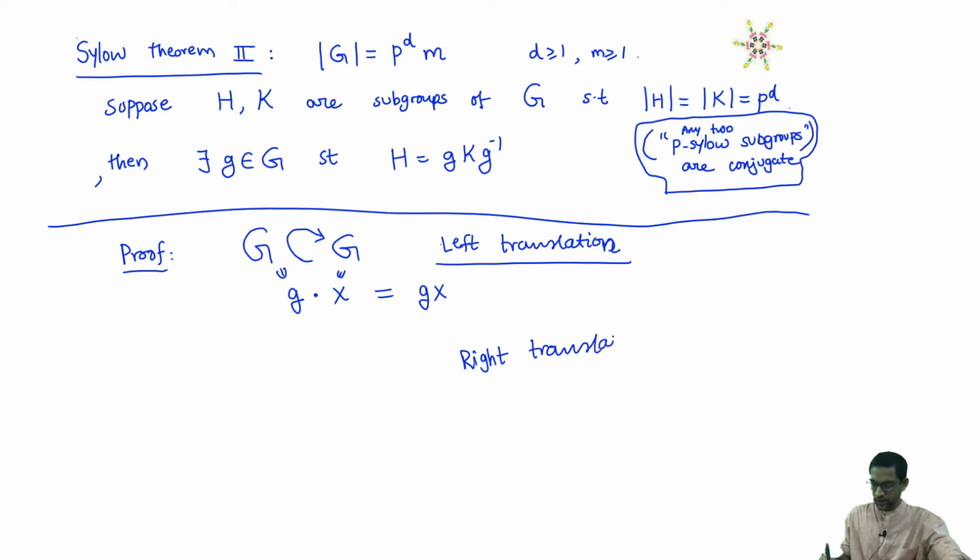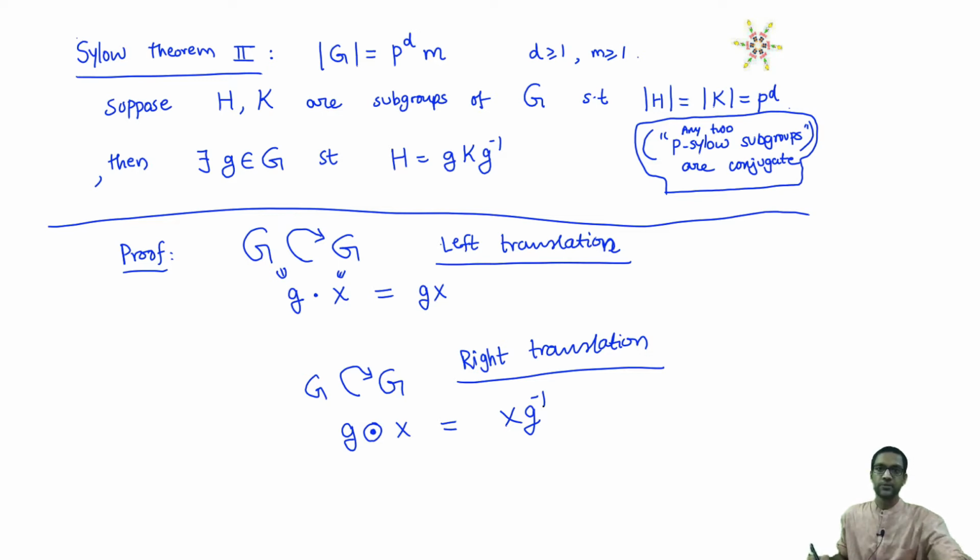And if you recall, this involves a little twist. So G acts on G as follows: this is the right translation action, so maybe I'll put a different symbol for now. g acting on x by right translation is you have to multiply g inverse on the right. And remember that it's important to put the inverse, otherwise this doesn't satisfy the compatibility axiom for an action.